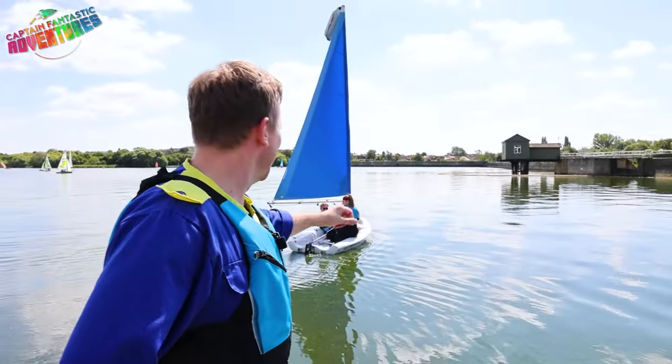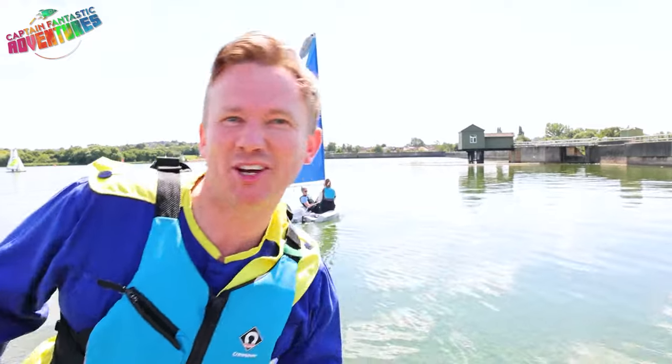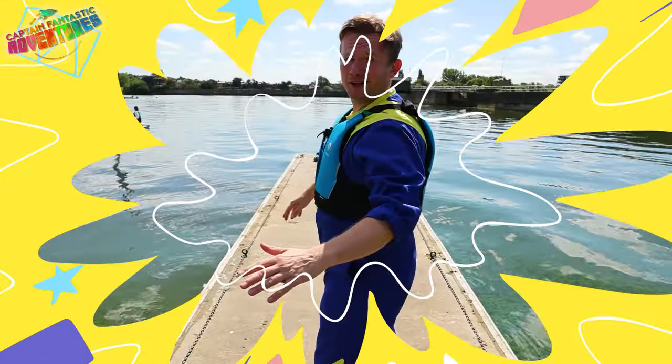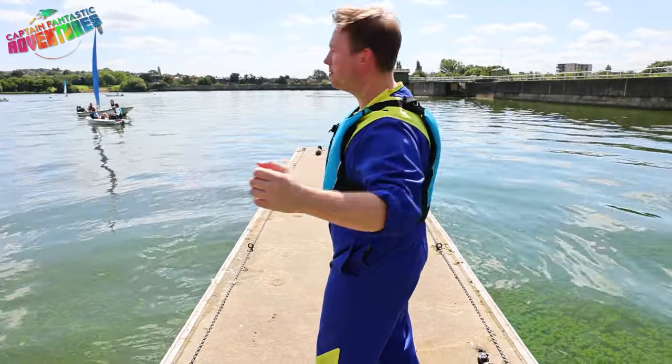Guys, wait for... It's a two-person boat anyway. It's more of a Pirate Polly episode. Because I didn't make it onto the boat, I have to make my own fun. So let's walk the plank.